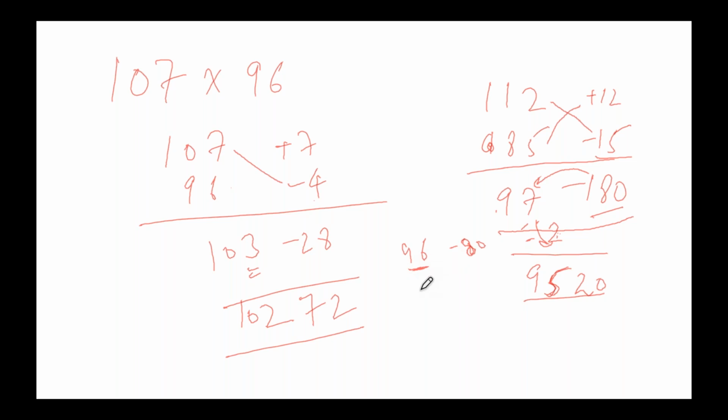Now you can borrow 1 from here, this will become 95. अब वो 1 में से 80 माइनस, 100 में से 80 माइनस करोगे तो 20 आ जाएगा. In that case also you get the same answer. It can be solved in any way. Okay. Okay Rachit. Okay, good good good. Yes, Rachit, yes, Krishna, yes, it depends on the negative number, correct.